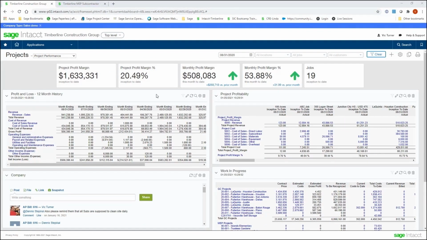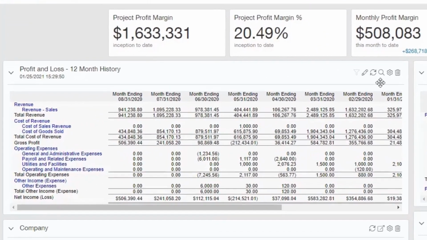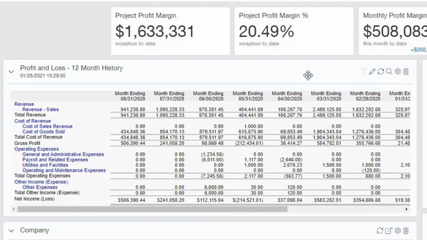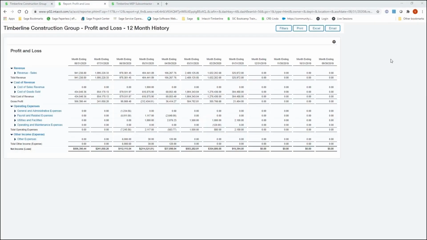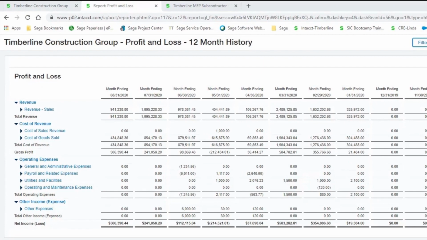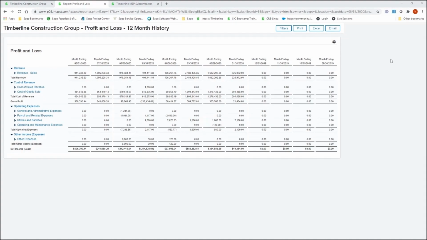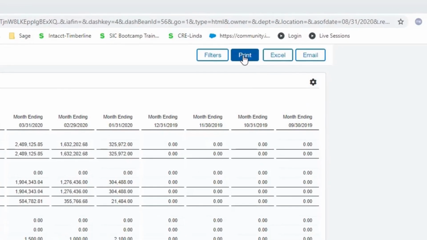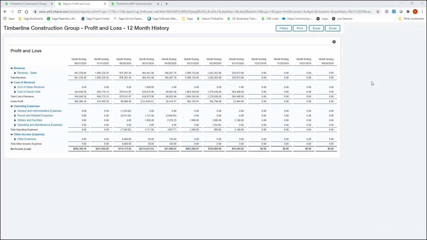Over time, companies generate many standard and custom reports. When opening the top-level entity, we see a number of key reports which provide us with real-time information on important metrics. Here we can see a standard financial report which shows a profit and loss statement across a 12-month period. We can print this report, export it to Excel, or email it directly to the desired recipient. We can also drill down for more detail if needed.